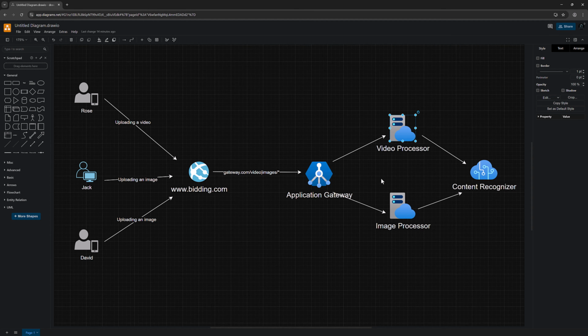And why are we doing that, why should we have two servers here? Because in this case, processing video will require a much more powerful server and hardware. On the other hand, processing an image might be much easier.